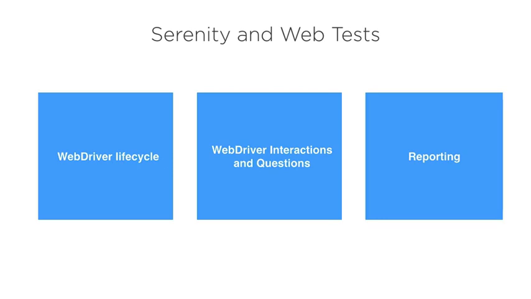Serenity Screenplay also gives us a collection of interaction and question classes, which can make composing and writing our tests simpler and faster. And finally, as you've seen in the previous lessons, Serenity produces very detailed reports about not only whether a test passes or fails, but what it is doing. In web testing, Serenity also gives you the opportunity to automatically record screenshots at different points during the test.